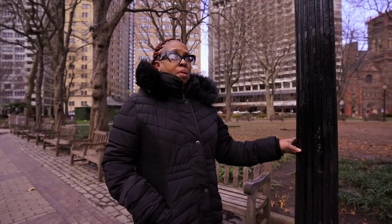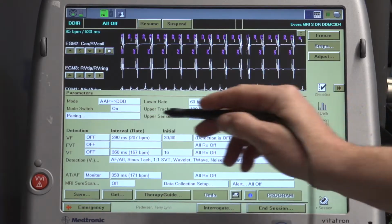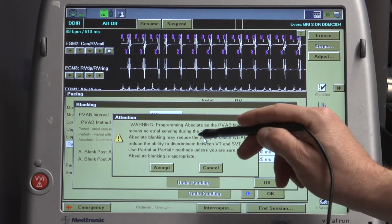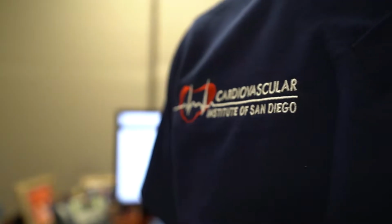Heart failure medications have been around for many decades, and yet there are a percentage of patients that just don't get better or fail to improve or get hospitalized. And we feel like the CCM technology delivers a new modality that allows the heart to contract better, to relieve their symptoms, and more importantly, to improve and enhance their quality of life and prevent hospitalization.